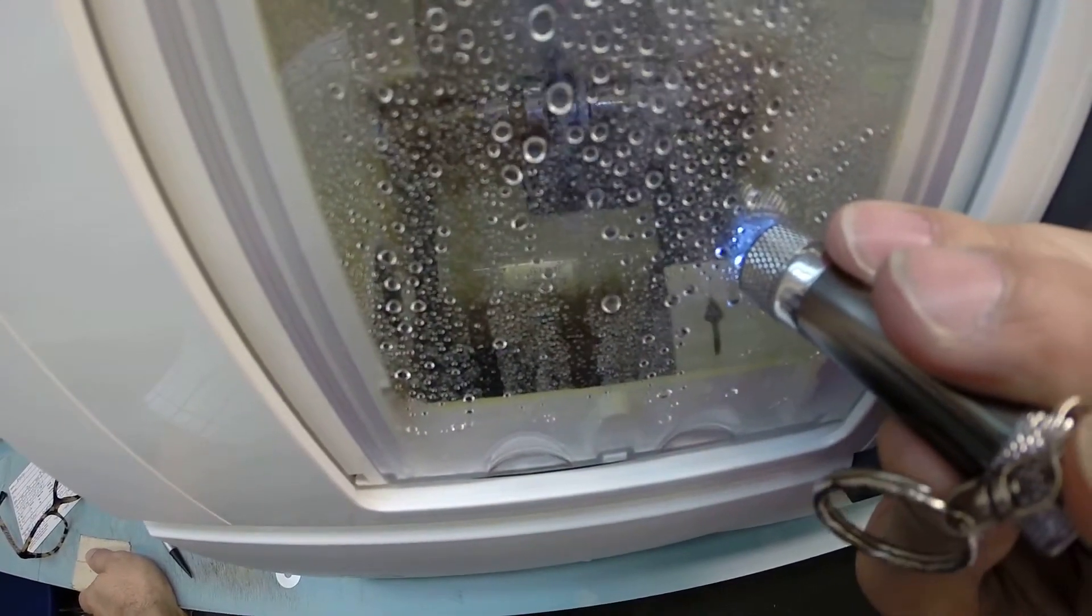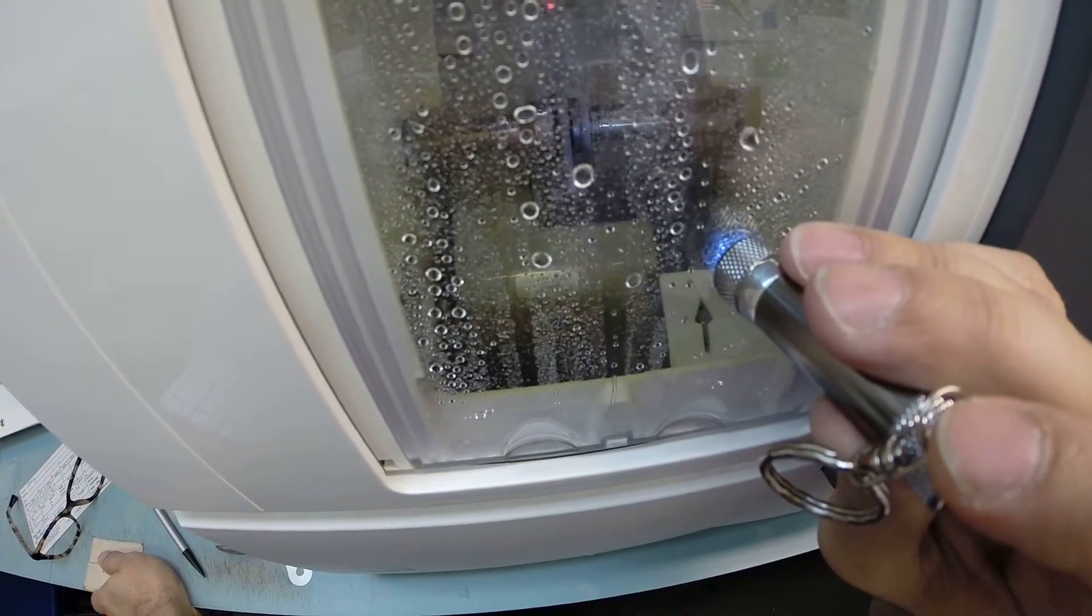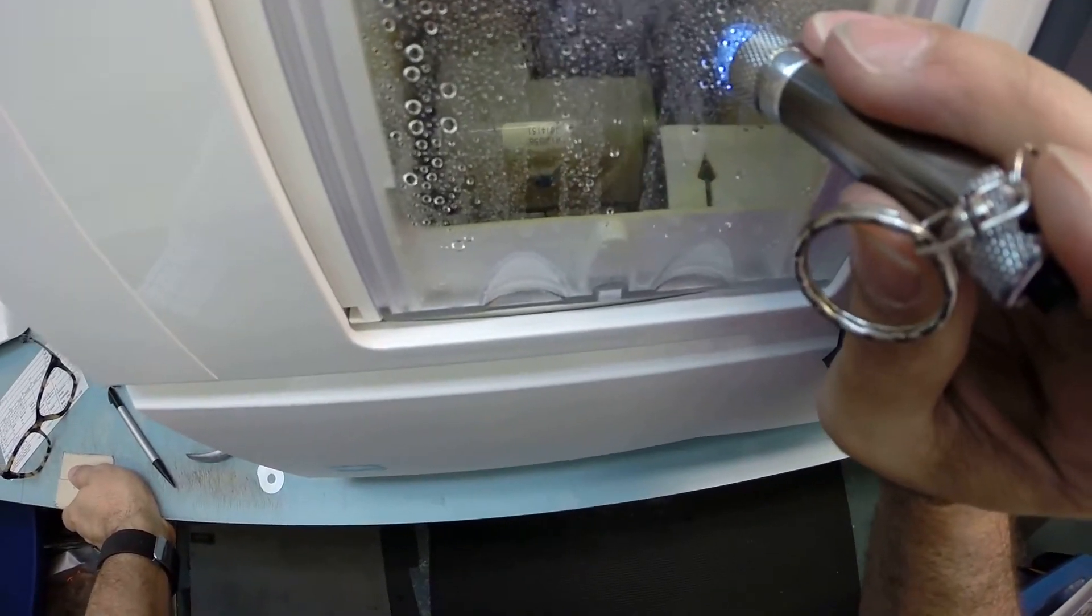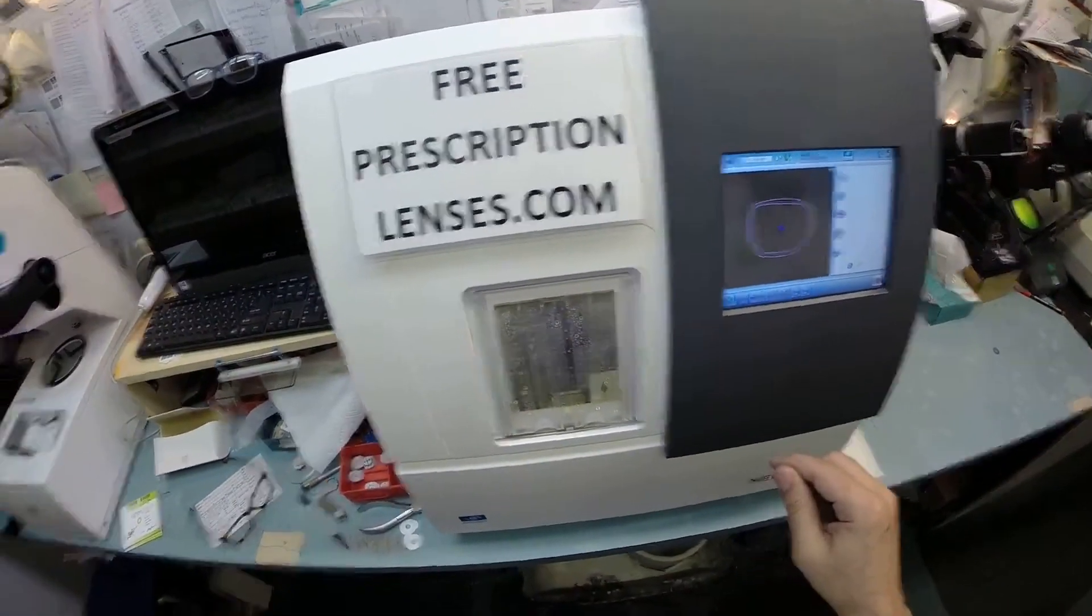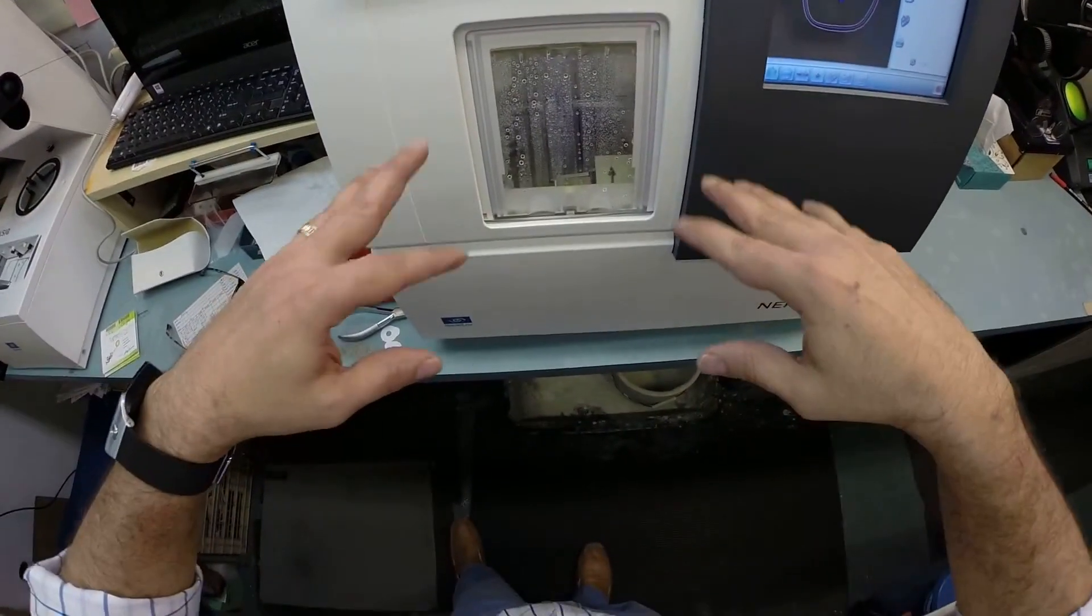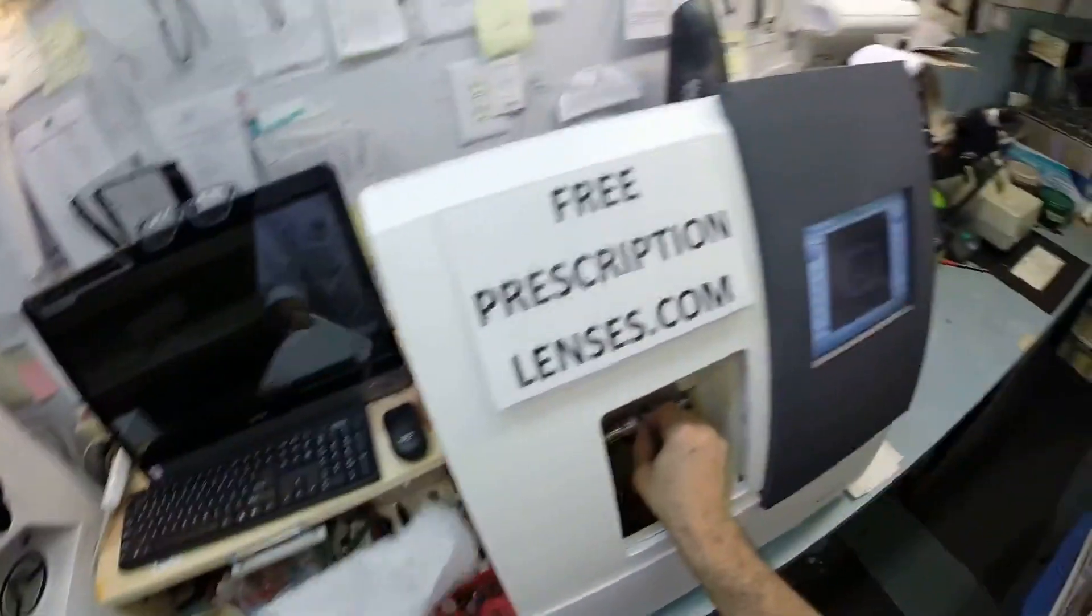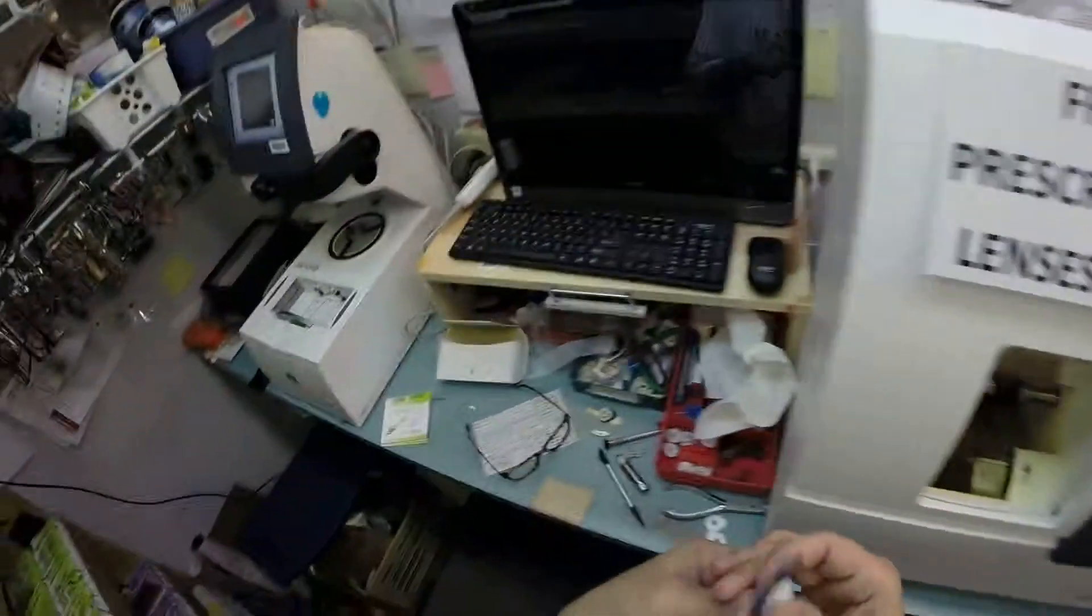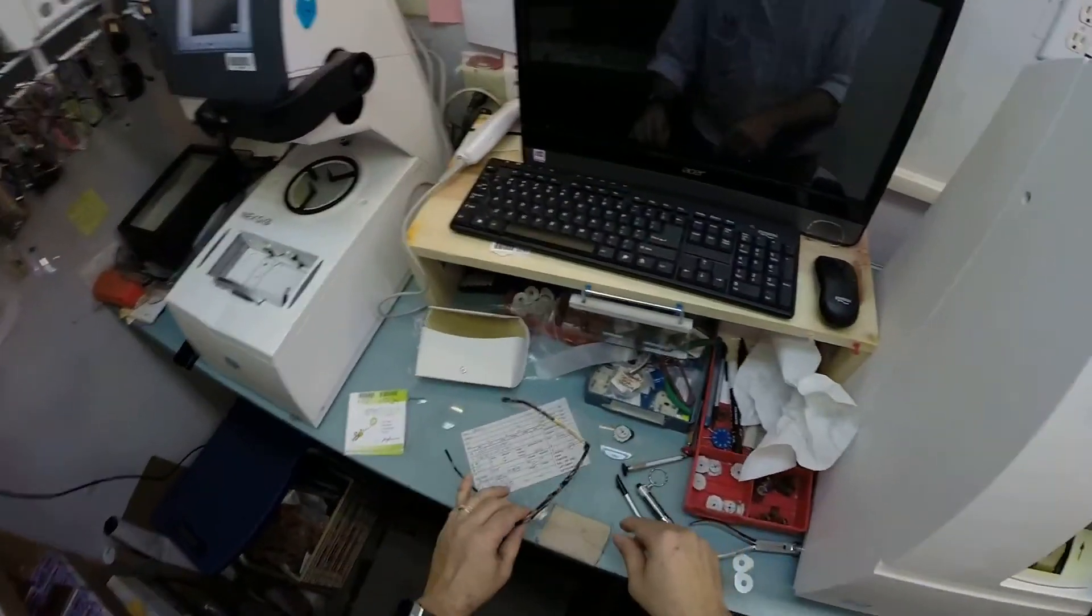So now the safety bevel is being applied. I always start a little bit large. Now the golden rule when you're cutting anything, a piece of wood or a lens, you can always cut more off. You can never add it back on. So I start a little bit large and work my way down. Now I'm going to open the door with my mind, Mary. Watch this. Oh, you like that? You don't even have to pay any extra for that. Make sure that all the debris has been cleaned off. I'm going to tuck your lens in at the outside corner using my thumbs. I press down. Now it snaps in there easily.